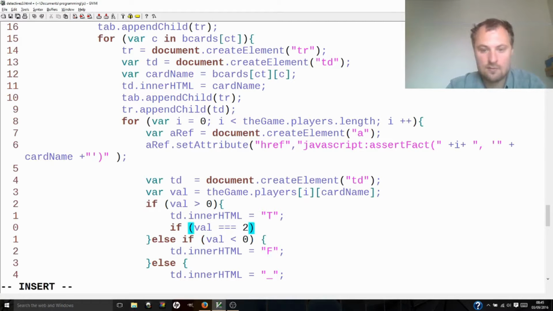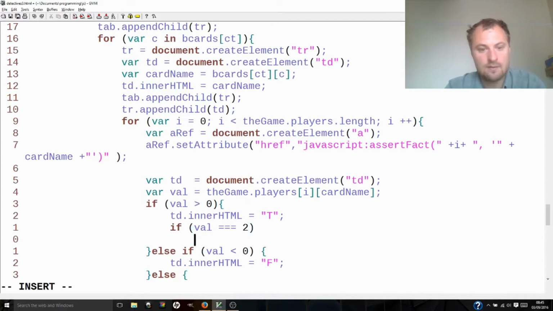If here it's equal to 2, then the thing we want to do is td.style.background equals, and I'm pretty sure we can say color. No, I think we can just write the color, right? Green.